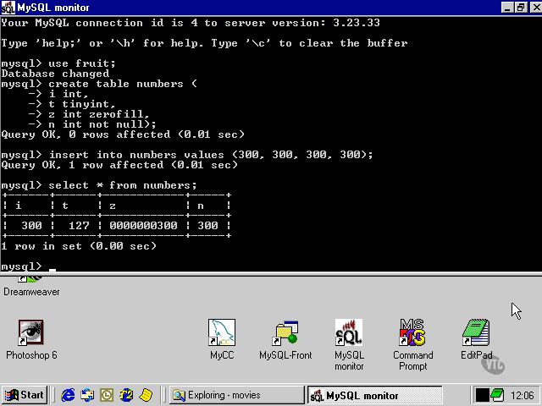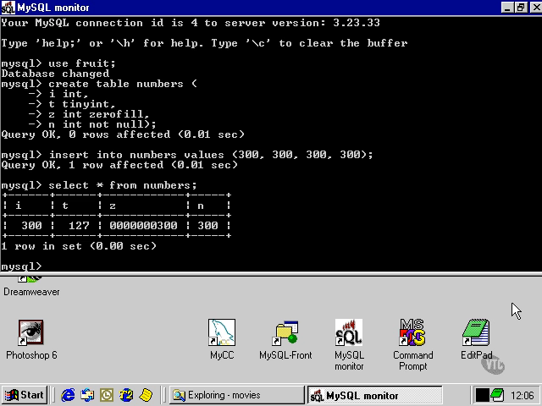As we can see, this has been interpreted in three different ways. First of all, our integer column, the first one, has interpreted the value 300 correctly as 300. The tiny int column, however, has a range, as I mentioned earlier, of -128 to 127. Because 300 doesn't fall within that range, it goes as near to it as it can. So it goes to the upper limit of its range and it puts in that figure.